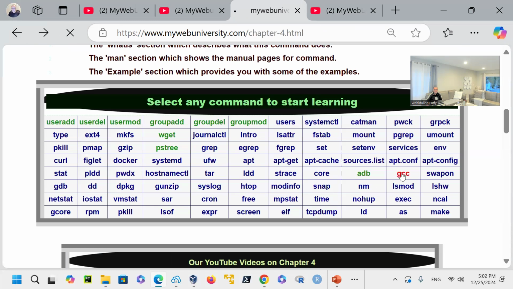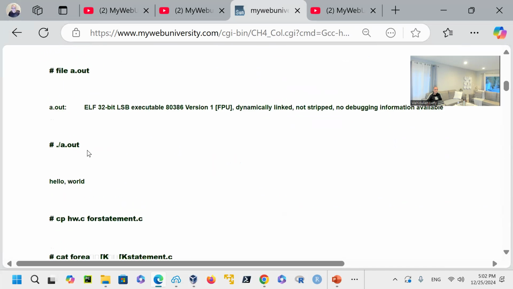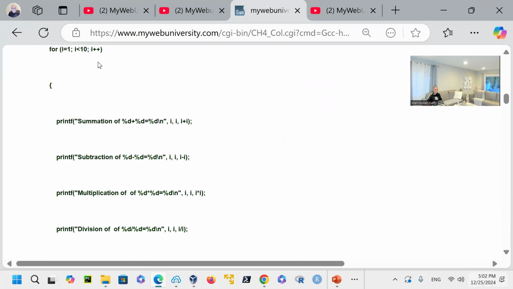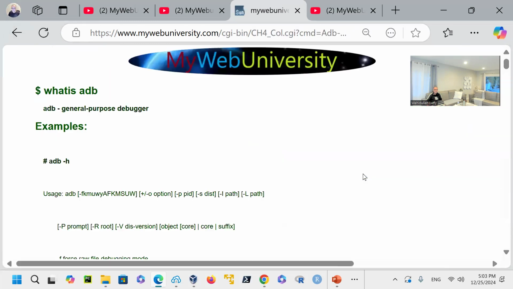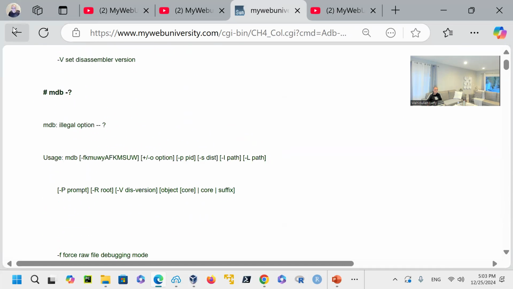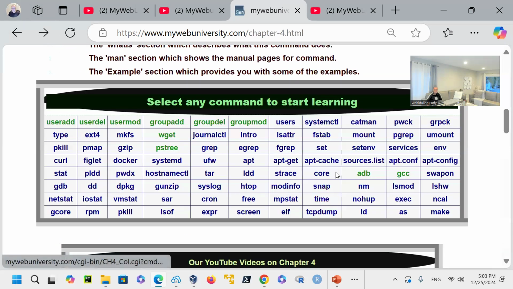For example, let's say you want to use the GCC compiler. Sometimes I had to write you a hello world example and then compile it, with a for statement, all that. I did this because I wanted you to learn. Similarly, if you want to learn the advanced debugger, there's a lot here. The module debugger and the advanced debugger, a lot of those tools are available. Core and gcore, you can see here. In the gcore video, also when I do the compilation, I show you how to build Apache, ld, assembly language, and make.